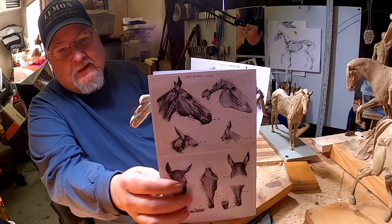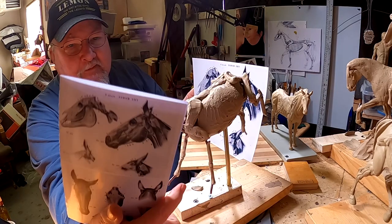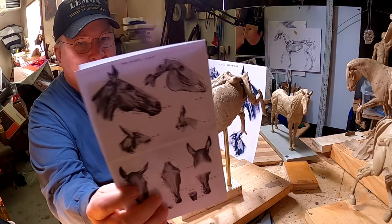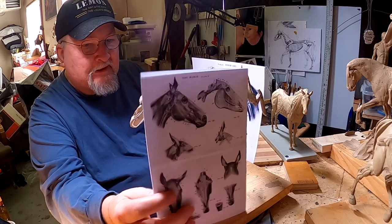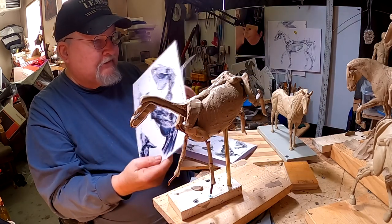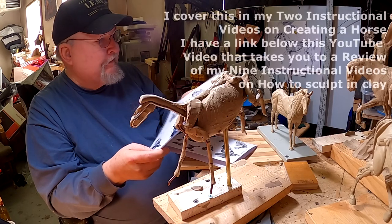And I got it on both sides so that if I'm working on one side of the head, I've got the muscles all showing in the right direction, so I'm not flipping those around. And I've got it printed out on large scale so I can see the muscles a little bit better.